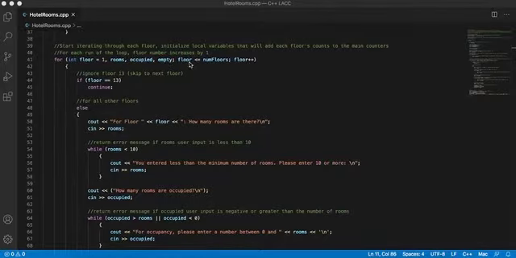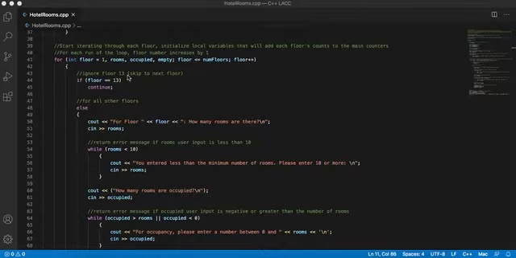This is our for loop condition: floor, which is equal to 1 on the first loop, has to be less than or equal to numFloors, the variable the user entered at the beginning for the number of floors in the hotel. As each loop completes, we increment the floor counter by 1, because we just want to go up one floor at a time and then ask the user how many rooms are occupied, how many are empty, etc.